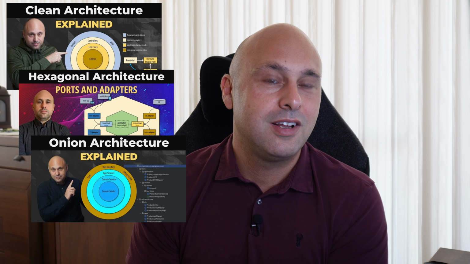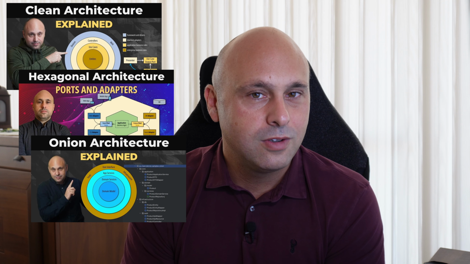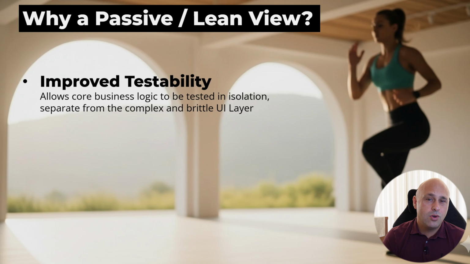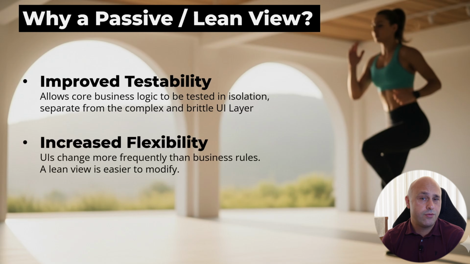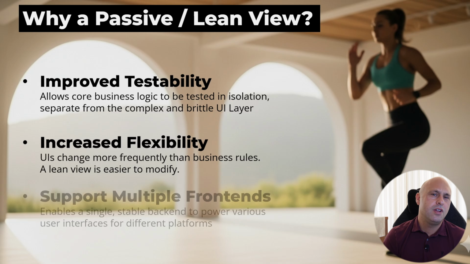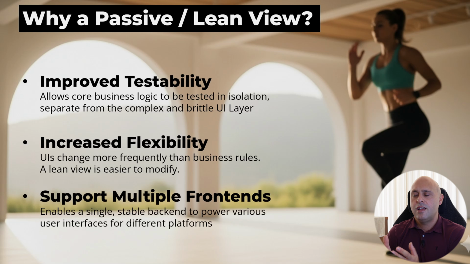When you separate the view from the logic, you can test your core business rules without the UI, which is the goal of clean, hexagonal and onion architectures, which we cover a lot on this channel. Keeping the UI lean also paid off, because UIs tend to change more often than the business rules. And with the rise of mobile, TV and Internet of Things, it can happen that you need to build more front-end stacks around one core business model.